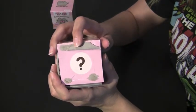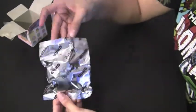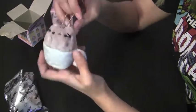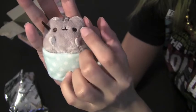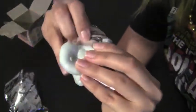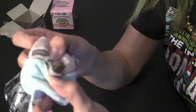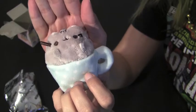Isn't that cute? They've got a little question mark on the top — like, who are you going to get? Also, they are further blind bags, so that just adds to the excitement of who's in here, right? Oh, we got teacup Pusheen! Look how cute! They're actually fairly big for blind bag things, and they have cute little whiskers. Pusheen's tail is in there — I could feel it. They didn't even skimp out on that. Well, there you go — there's a little Pusheen's tail. Hopefully we'll get the pizza cat one next.